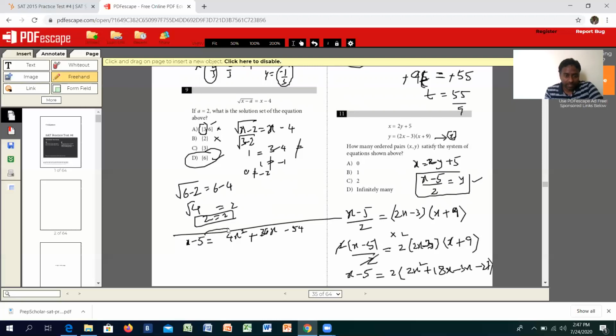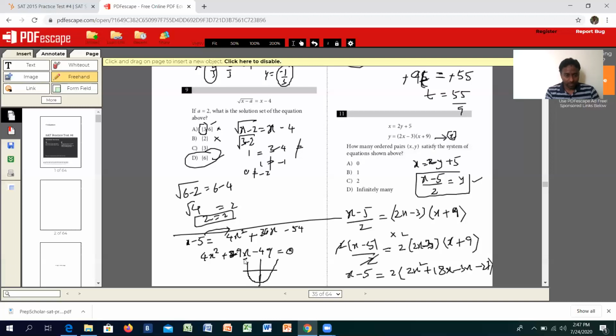If I shift this entire term to the other side and make it a proper quadratic equation, what I'm going to get is 4x square plus 15 minus 30x minus x, which gives me 29x minus 54 plus 5. If I add, I'll get around 49 equals to 0. Upon solving, you may notice that this is just like a parabola because x square is there, and negative 49 means it will be a downward parabola somewhere over here.